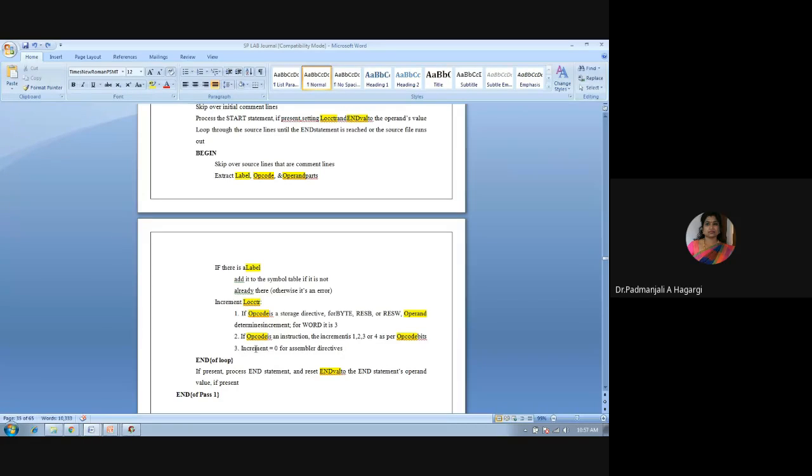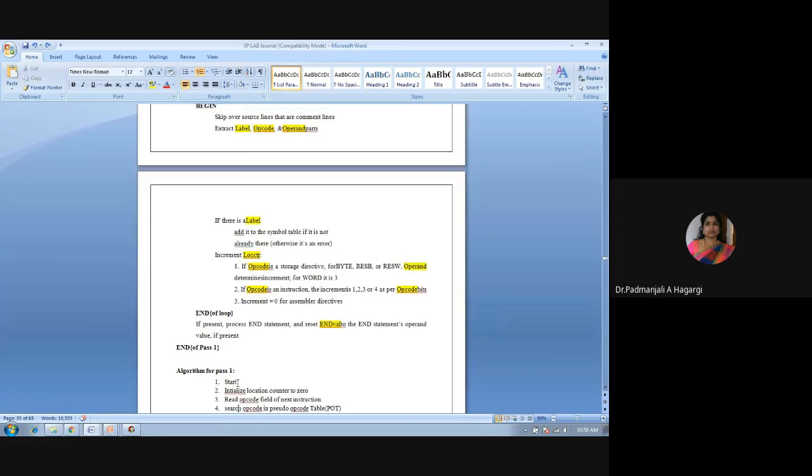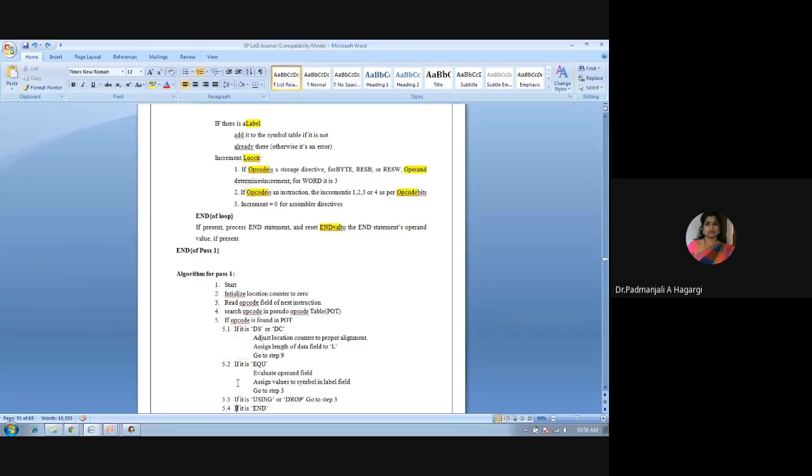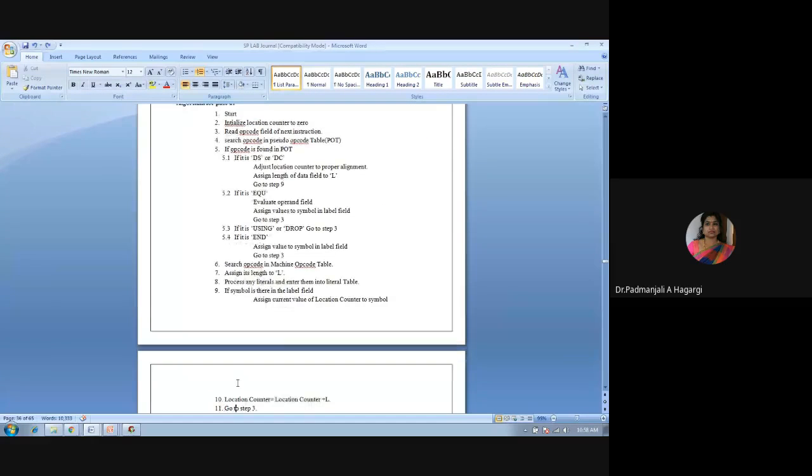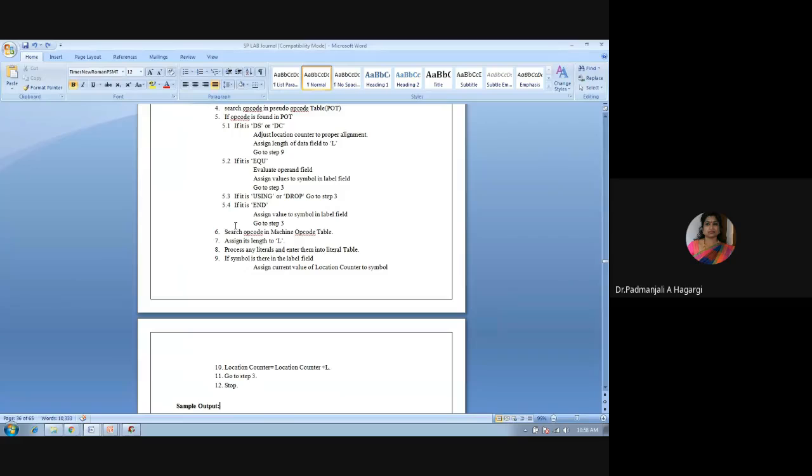If the scanner sees such an assembler directive, it has to go to that part, and once it sees the start, it should also see the end. That's what is told here as the increment part. Just go deeply into this algorithm; again, it takes the same time.